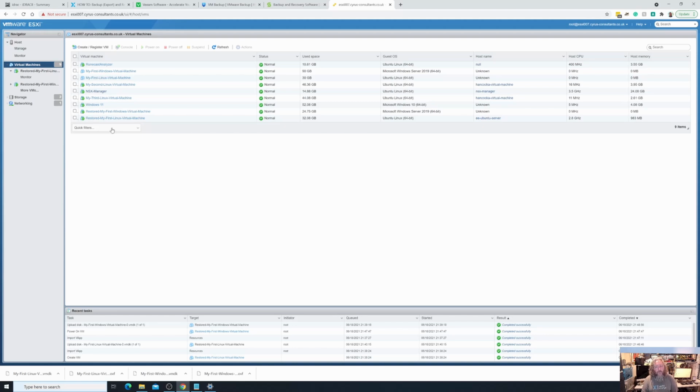Certainly if you're moving a host server, if you're moving virtual machines from one server to another server, make sure that you export them, import them to the other server, test them first before you delete them from the old server, or export them three times. You can always check the MD5 sum on all your files to check that all three copies match, and then you know that you've actually got a perfect copy.